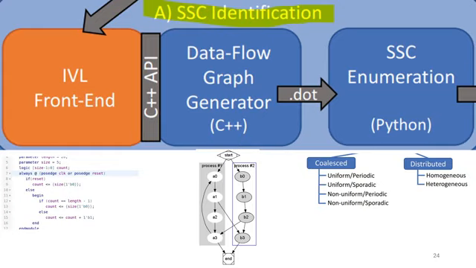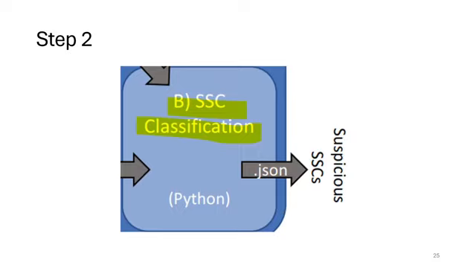And then it uses a Python script to pore through the nodes of this graph. Every node that's an output of a gated flip-flop is considered a coalesced state-saving component. Then a search is performed on these nodes to piece together any distributed components using depth-first search. In step two, we classify that list of components. It creates a set, and it iterates through that set and does checks on all of them.